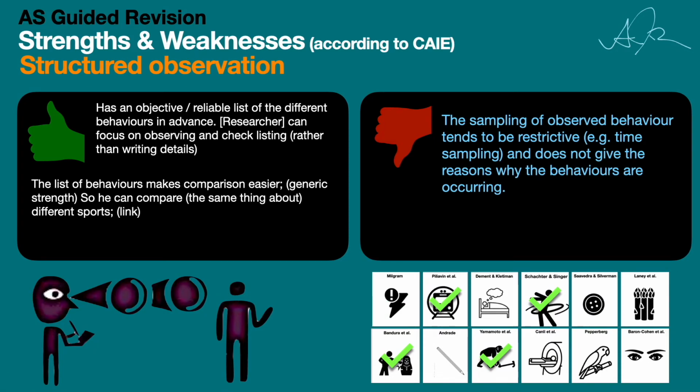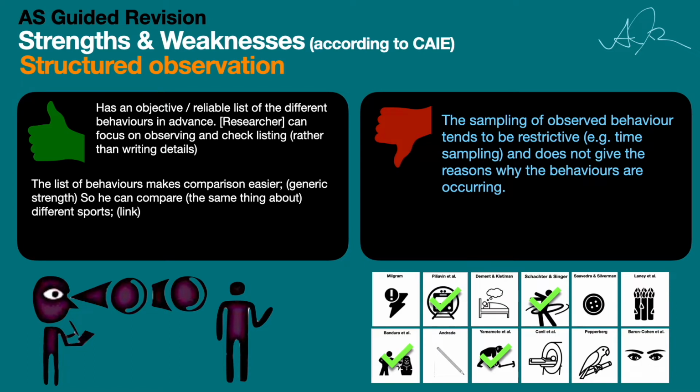Okay, let's go to structured observations. Now, I'm not going to do all the types of observations, but I'm choosing the ones that I know have been asked about on past papers. So structured observation has an objective, reliable list of different behaviors. This is what we sometimes call the behavioral checklist. This gives you more focus, and it makes your life a little bit easier rather than recording everything. When you're using this checklist, you are ticking things, usually accumulating them quantitatively, and then later you can make comparisons. Think about the comparisons that were made in something like Bandura, okay, kicking the doll, punching the doll. So it's easier to make those sorts of comparisons from group to group.